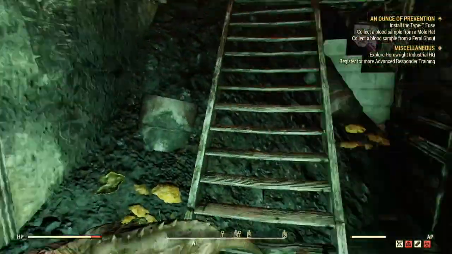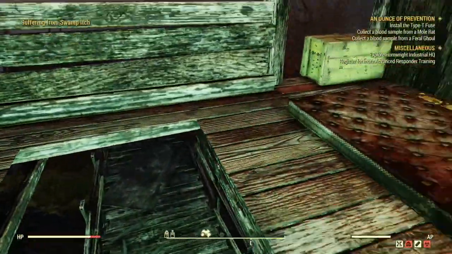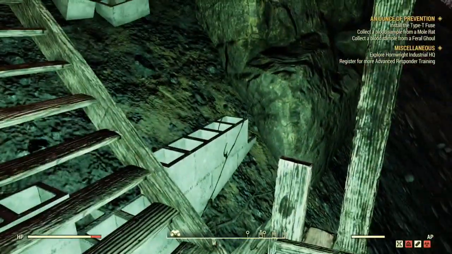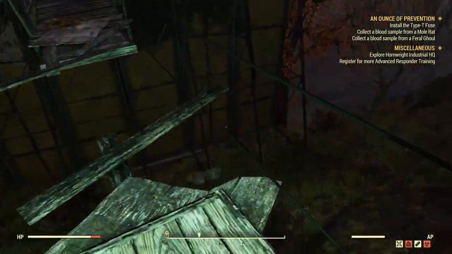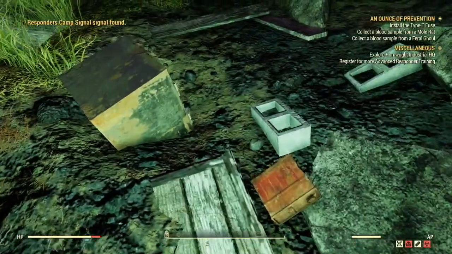This is a repair one, and I think the next one I find is also a repair one. And this is good for repairing, I think, power armor. So if you are running around in power armor, that one might be useful. And that's pretty much it for Widow's Perch. There's really nothing else here.